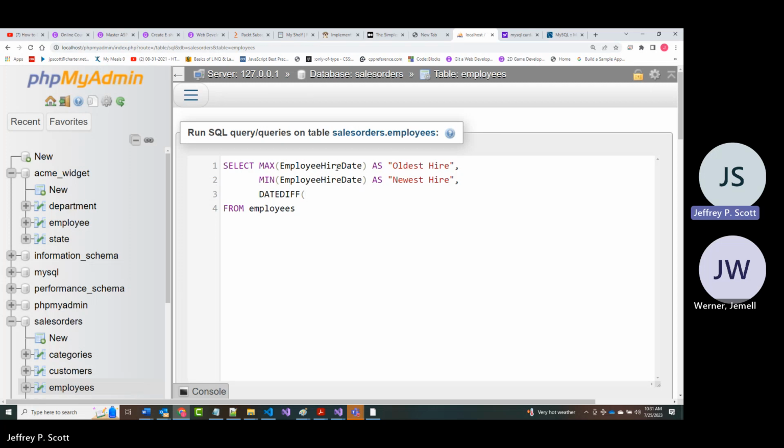Between what? The max employee hire date and the min employee hire date. Like that. As, I just called it diff days from employees. So this should give us that person who was in 2000. This should give us the one in 2017, and hopefully that's going to do the difference between them.